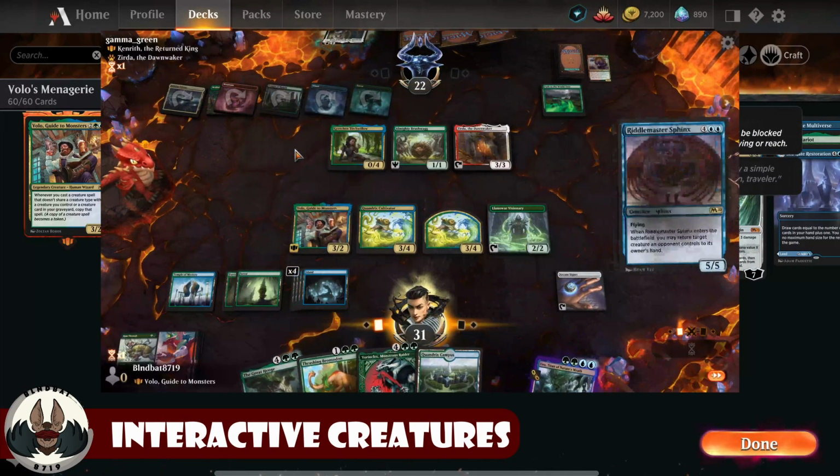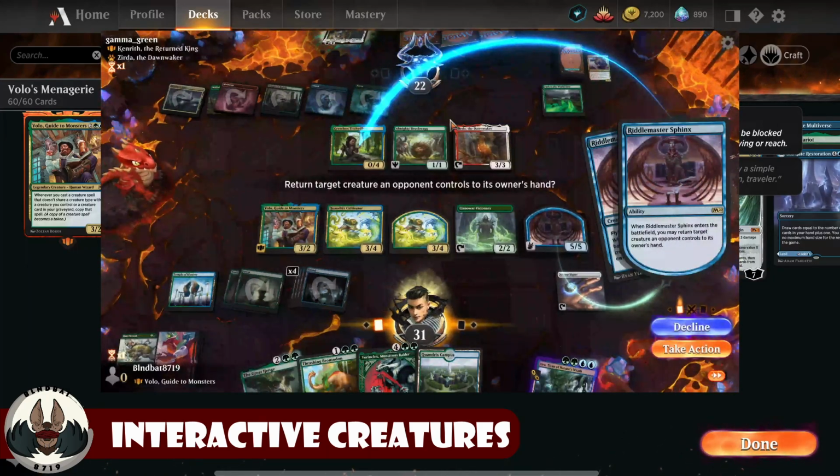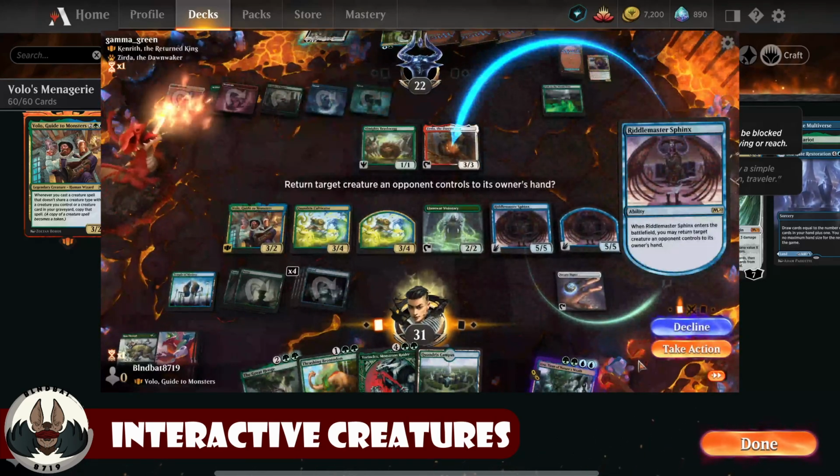Riddlemaster Sphinx is in here for the bounce effect, to have a 6-cost, 5/5 flying creature, and 2 of those, 2 5/5 flyers that bounce a creature my opponent controls back to their hand, is pretty sweet.